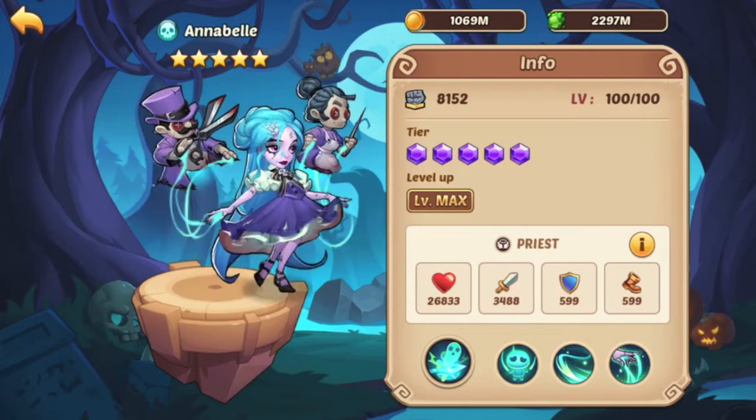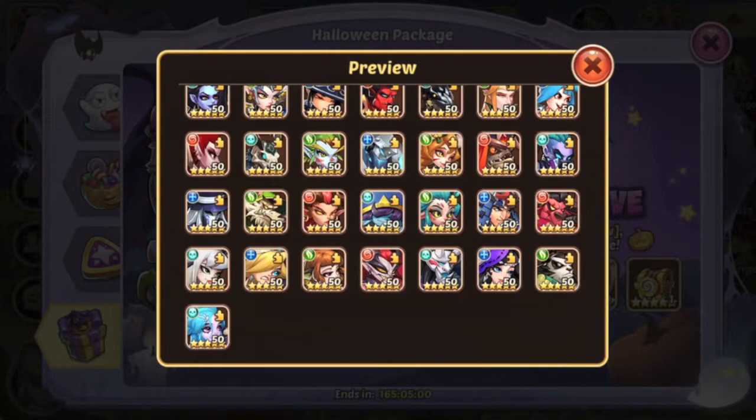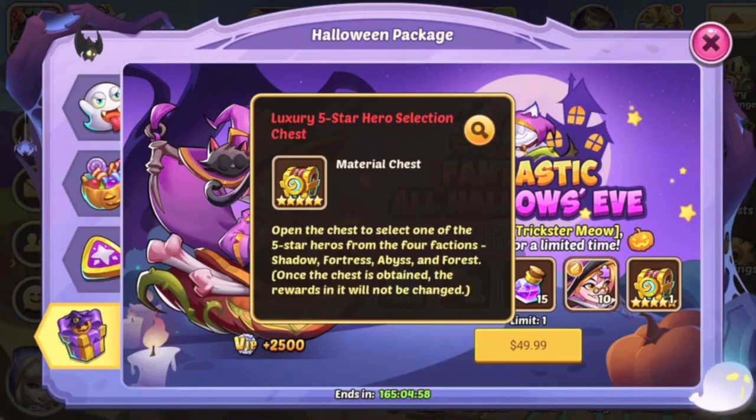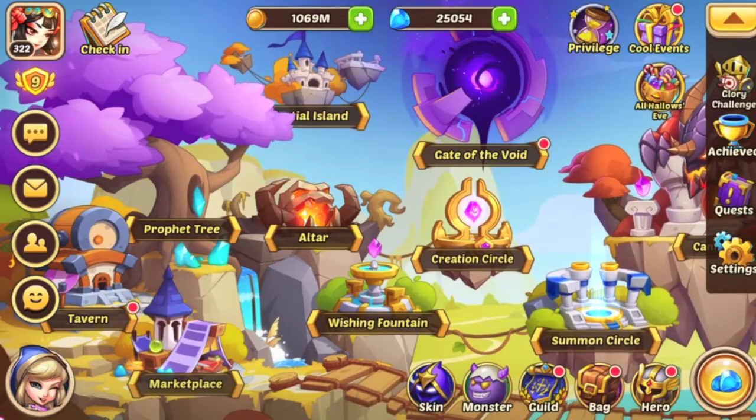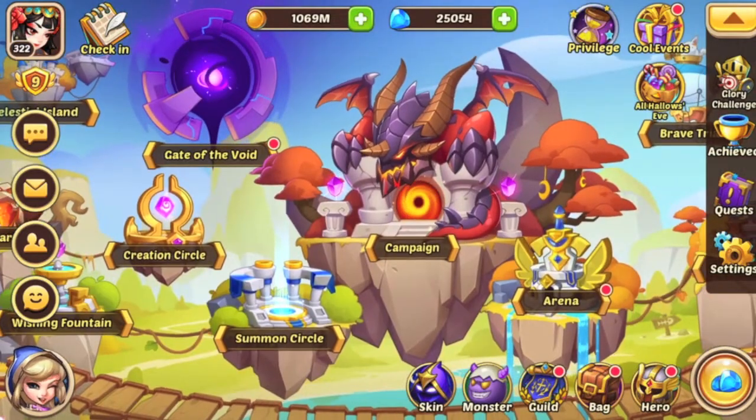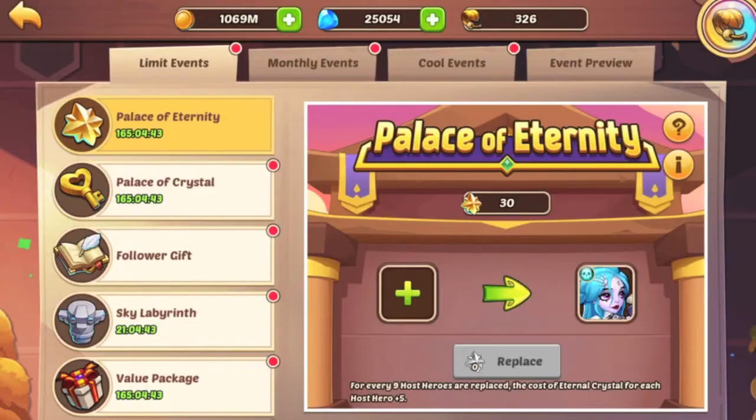For me, again, the gems are nice. Limited skins are always cool. And I kind of need scrolls. So I'm taking everything that I need right here. And again, the bottles are just extra. So if you are spending, it's really not too bad. Now, let's get into the actual other events now that I'm out 15,000 gems.